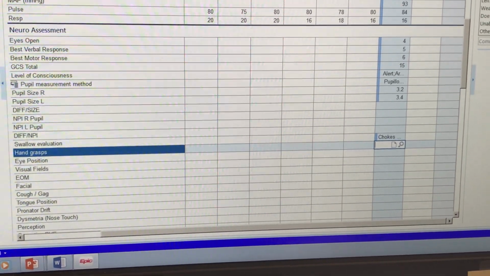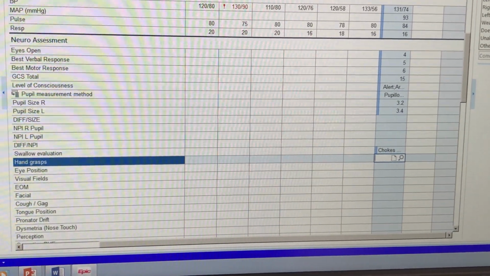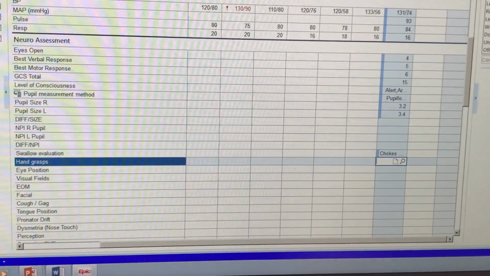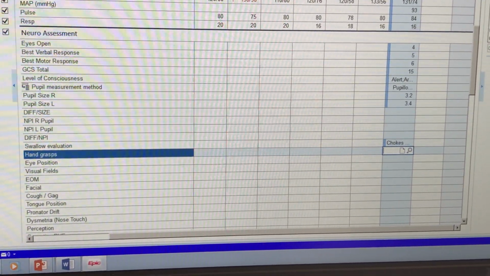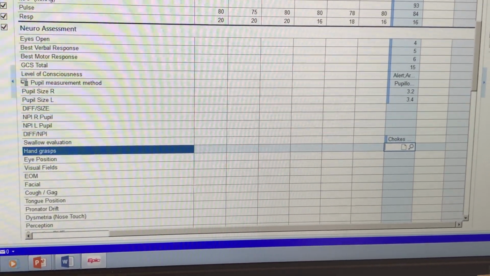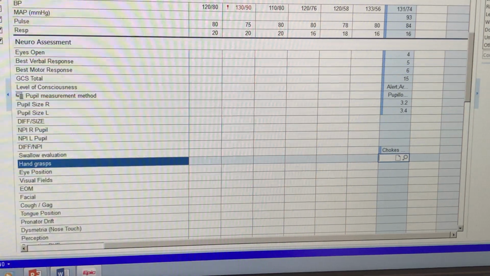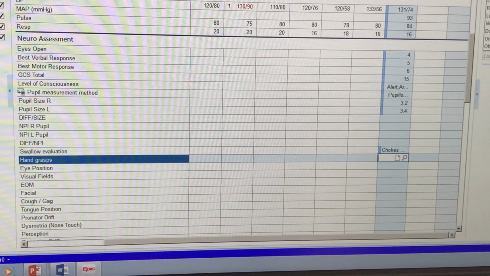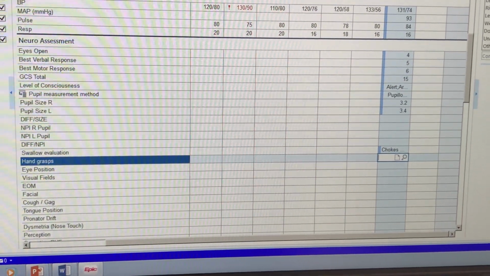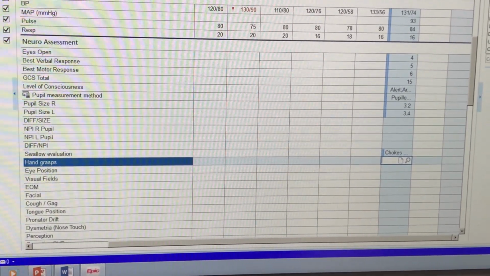When you have a patient who is intubated and sedated, you do need to lighten their sedation in order to be able to complete the assessment. And I know that that can be sometimes cumbersome, but it is very important, especially if they've had alteplase, that we make sure that they don't have any bleed. And allowing them to remain sedated and bypassing this assessment does not benefit the patient in any way.